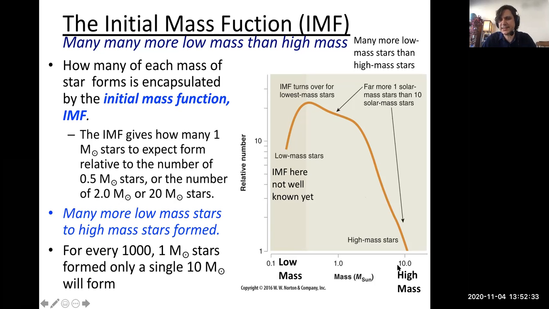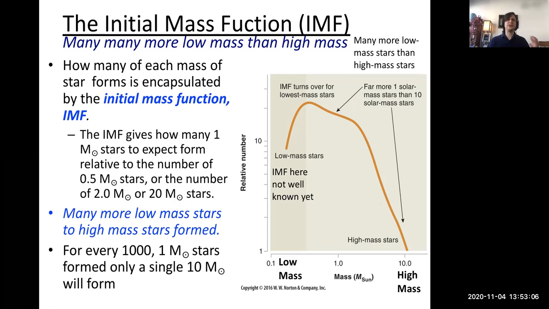Notice that the x-axis is a logarithmic one, but it's mass. So we have our low mass over here, we have our high mass, and yes, this is in solar masses. So here you have your B-type stars. And here you have your M-type stars. And here you have your Sun-like G-type star. And over here, on the y-axis is just the relative number. How many low mass stars do you have compared to how many Sun-like stars compared to how many high mass stars? We call this the initial mass function.